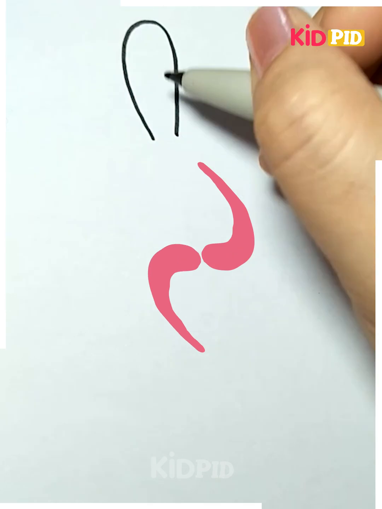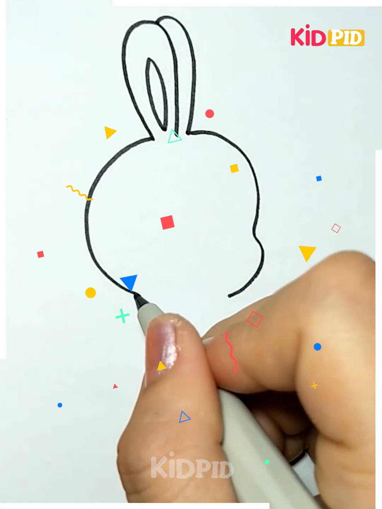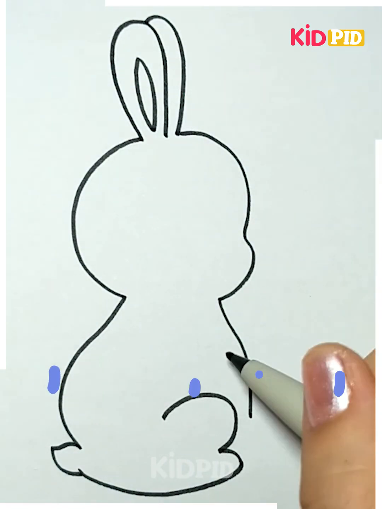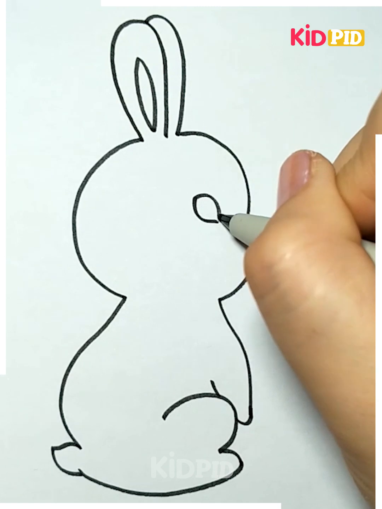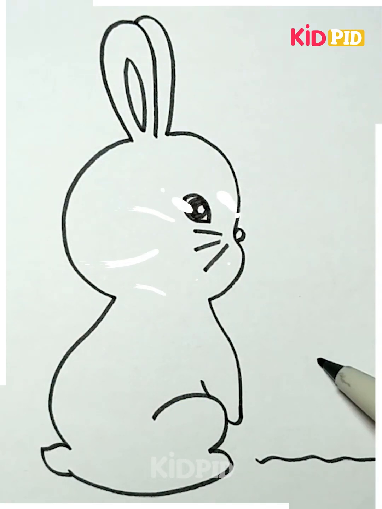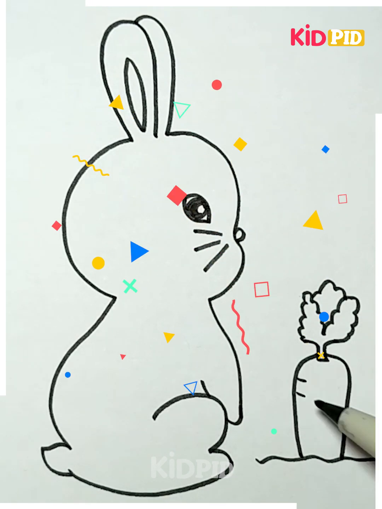Next, we are trying to make a nice ear with this nice bunny face, and this is how we are trying to make something like this, a nice cute bunny over here. The eyes can be made big glittery eyes, and this is how we have drawn such a cute bunny face, and it's a lovely thing that we are making and it's a carrot.